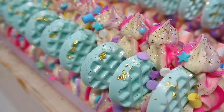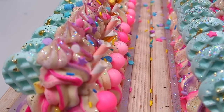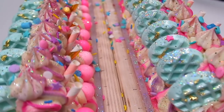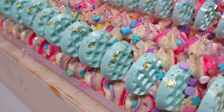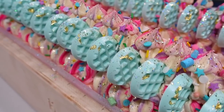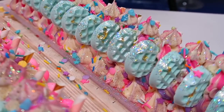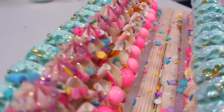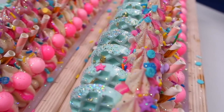Hello, happy birthday. I am digging the look with the straws and all the everything. This looks so delicious. If it was a cake, I would totally eat it. So we're gonna let this sit for 18 to 24 hours. Then we will come back and we will chop up all of these bars after this quick commercial break.